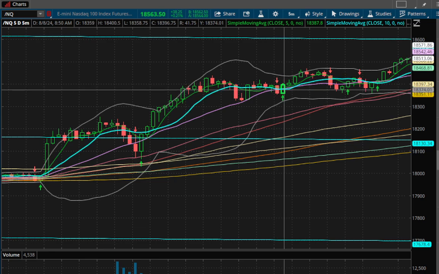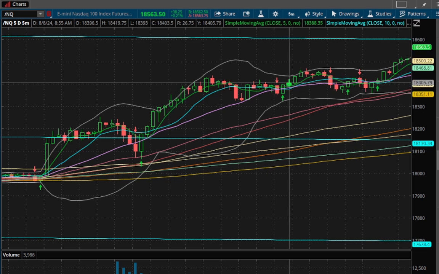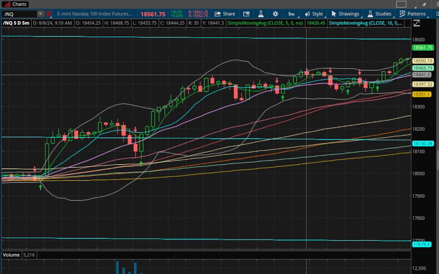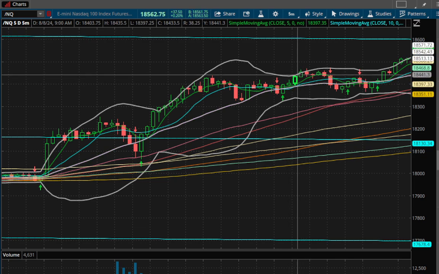So again, 8:50 in the morning here, we get that confirmation, and then it pops up at 8:55, and you would have got that easy 5 to 10 points, or the ATR was 41 points, you would have easily got that, or even 20 points of half that ATR.